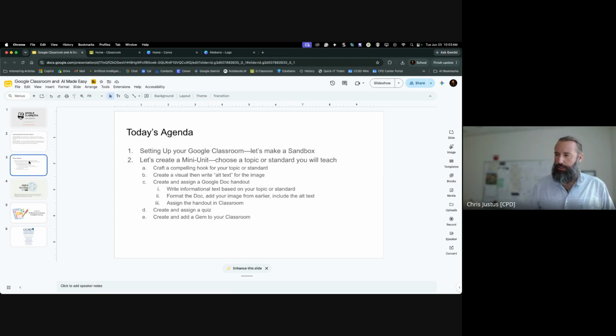Take a look at what we're doing here today. We're going to make a sandbox within Classroom. So today is kind of like a workshop. You guys are going to be making stuff. So make sure you've got one tab open with this Meet that we'll use for visuals. Have another tab open with Classroom, and you can switch back and forth from those different tabs.